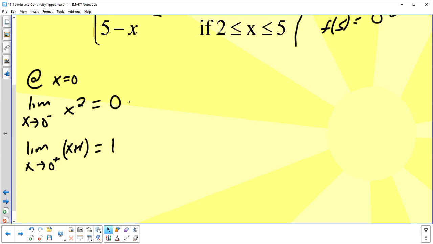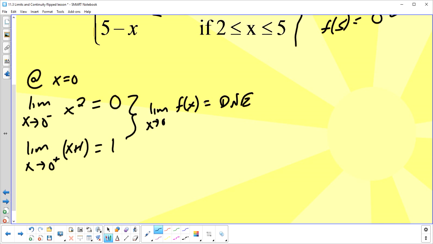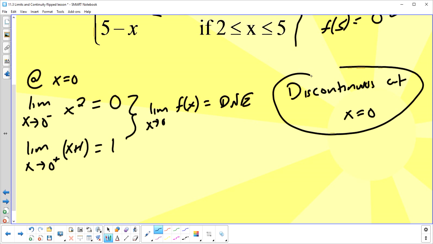And so here, our first problem, we already know that we exist at 0, but the limit as we approach 0 of f of x, since it is not the same from the left and right, does not exist. So we know right now, first part of our answer, we can say we are discontinuous at x equals 0, because our limit was not the same from both sides.